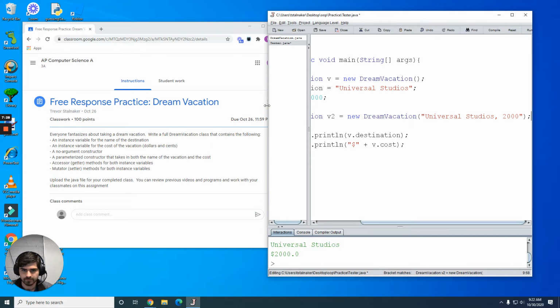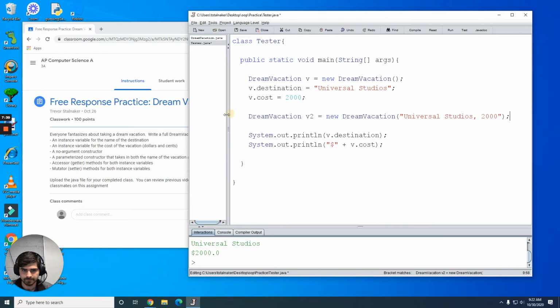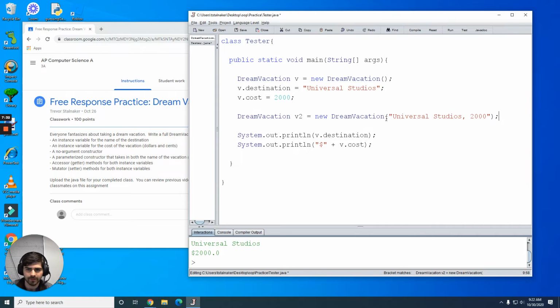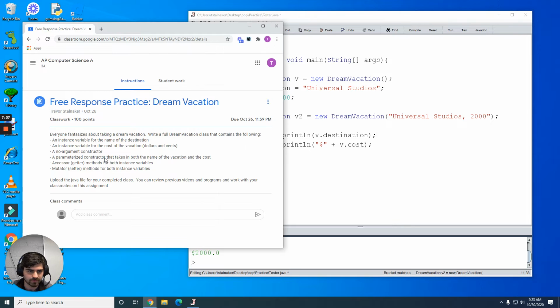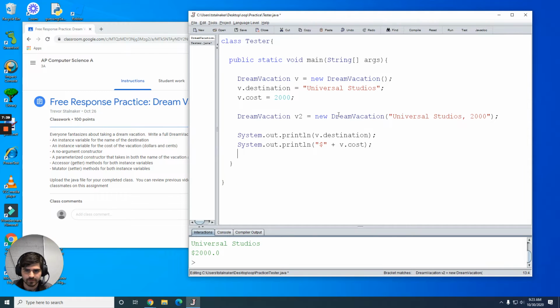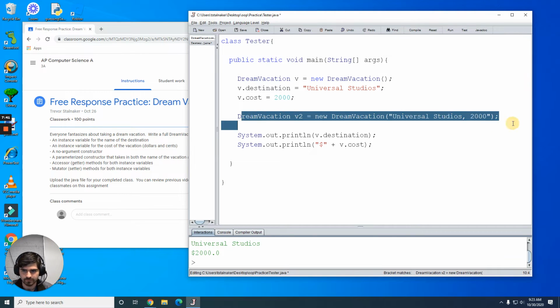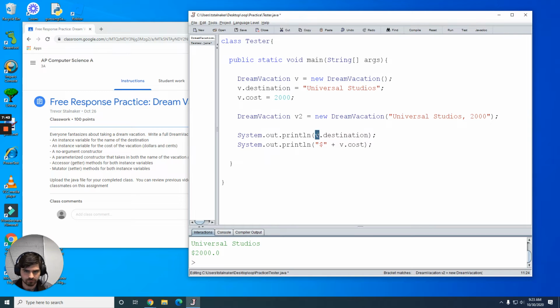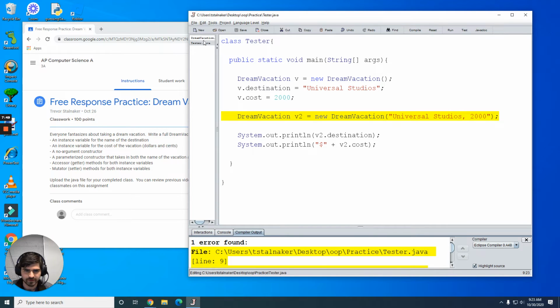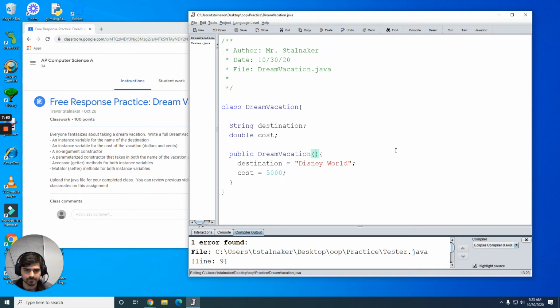My font size is a little big, so that goes off the screen, but wouldn't it be nice if we could just have one line like that instead of needing these three? And that's what we're trying to do with this parameterized constructor. So we can go ahead and leave this code. So what we're going to do is, we've made a tester. So when we're done, this should work. Right now it's going to crash. But once we've finished in this other file, this should run. That's how we're going to test that we've done it right.